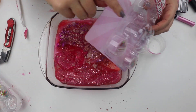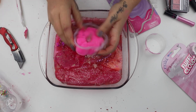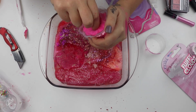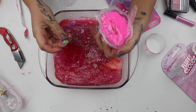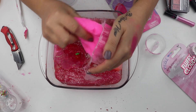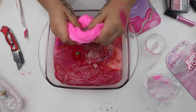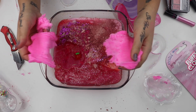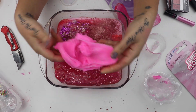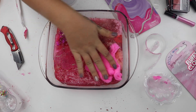We have this fluffy Cloud Slime. I would be lying to you if I said I wasn't excited for this. It's just a strawberry, but it's kind of pink. The smell of this Cloud Slime is ridiculously fantastic — it's strawberry, and it smells so good. This is fluffy Cloud Slime. It's very wet. It doesn't feel that great — it feels like wet pizza dough. Whoever is working on this, y'all need to get your act together, because this is not good slime. It's sticky, it's getting all over my fingers with the fake snow. There's no drip at all. The scent is yummy, but I'm disappointed in the overall.